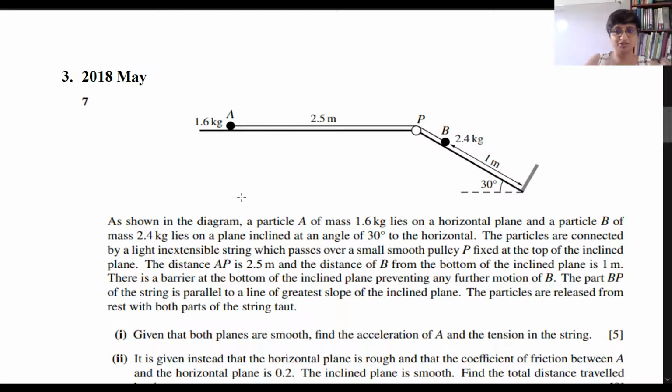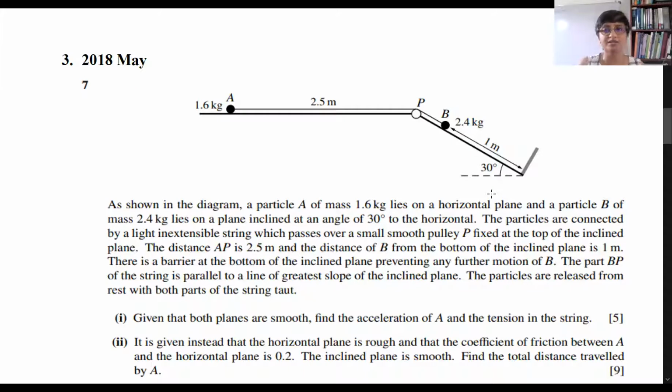From question to question, we just see how things are slightly different. It's the same thing. Now this looks long. The diagram looks a bit, I don't know, right? So shall we read this? One thing that I have told you is that the diagram itself tells you everything. So just study the diagram first really well. Look at the diagram. Two particles connected, pulley, both are on, like that. You confirm it to yourself.